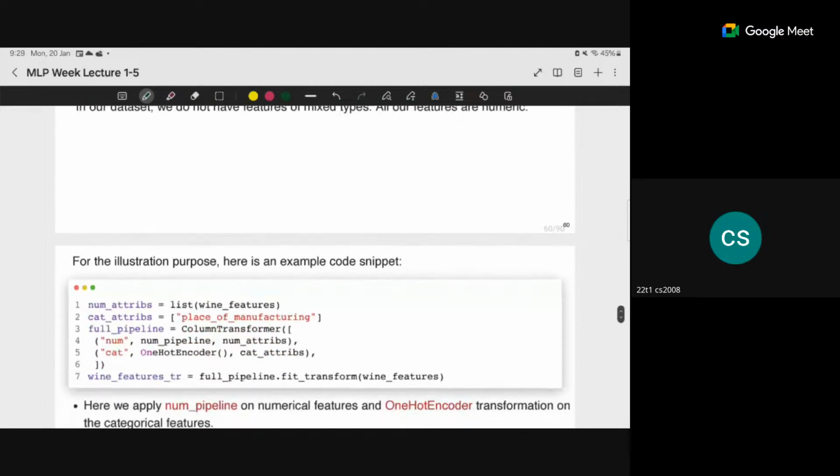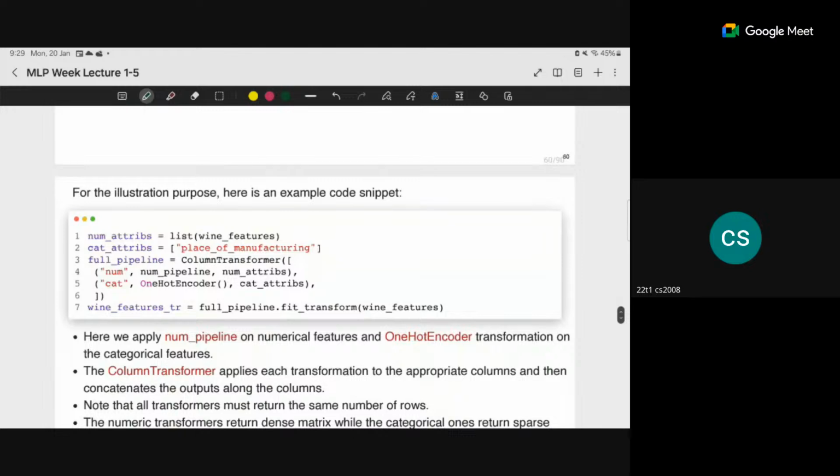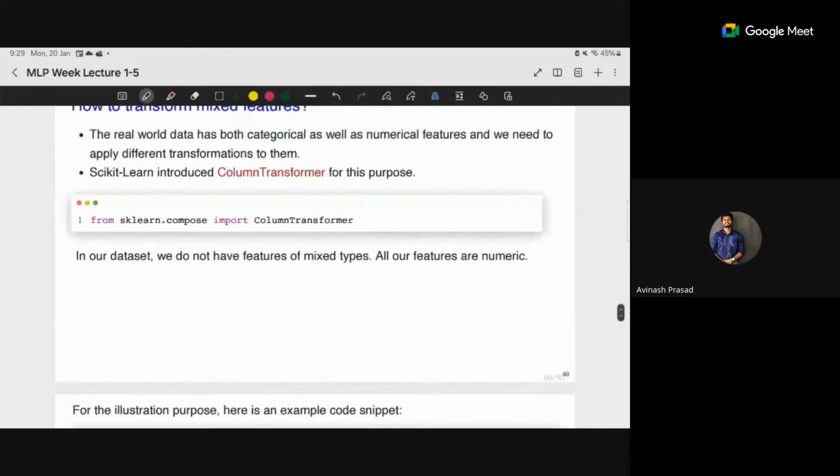So as I mentioned, if you want to use only on, yes, Avinash. Sir, as you said, the scaling should be learned from the training data and applied to the training set, right? But during that pipeline implementation, we are splitting and transforming on the same.